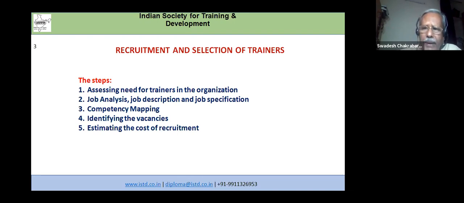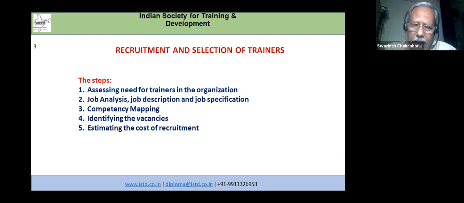And the fifth thing is also connected with this: what is the estimated cost of the recruitment? That is also an important thing. It depends upon the organization, whether the organization is in a position to spend, and how much. So what kind of people are we to find out, and at the same time, what kind of expenditure are we going to make? That will decide how elaborately we are to make that process, and that we are in a position to make the necessary expenditure towards that.